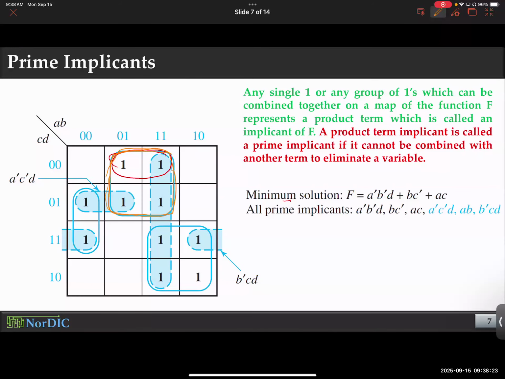It can cover a portion of the ones, but not the entire implicant that you have just come up with. Does that make sense? So this yellow implicant, I don't know if you can see it, or maybe I should use a different color, maybe red. This red implicant that you see here is a prime implicant because it cannot be fully covered by another implicant. Am I making sense here, folks?